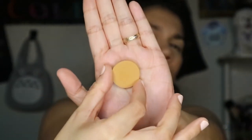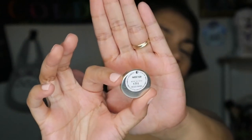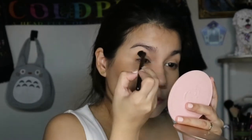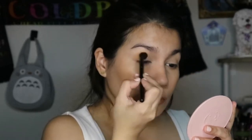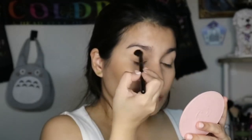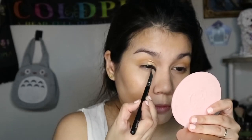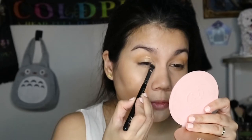To start with the eyes, I'm using Colourpop's Pressed Powder in Paper Tiger. This is a kind of muted yellow eyeshadow, and I apply it from my orbital bone down to my crease, my mobile lid, and also blending it upwards more towards the eyebrows. Then I cut the crease using concealer, going for a half-cut crease — not a full-cut crease because I have a hooded eye. Feel free to skip this step.